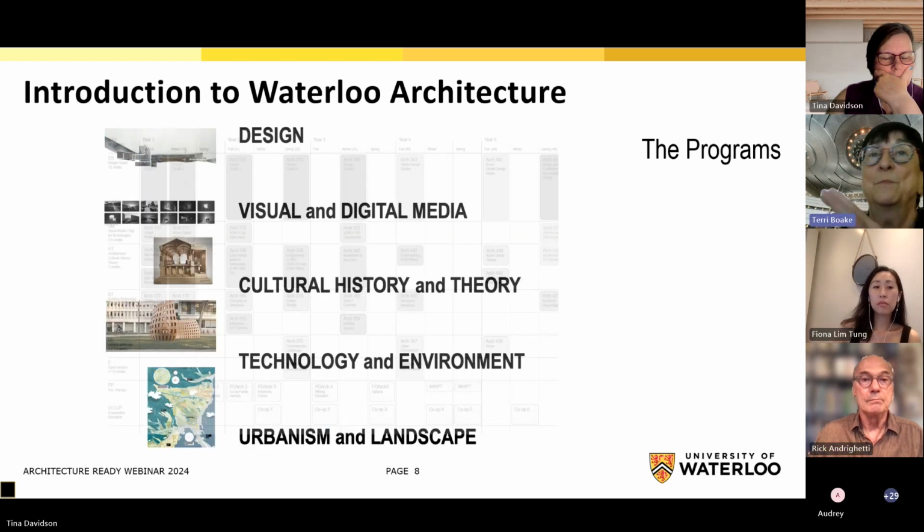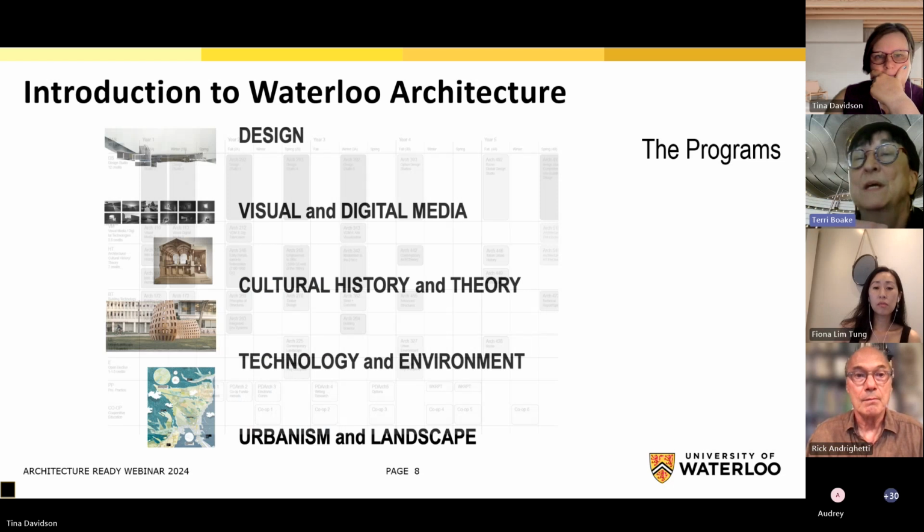One of the things about our co-op program is that it is an inclusive program, in that every Waterloo architecture student does co-op. We find that it's really beneficial as you move from term to term. It ups your game between terms, and there's an entire department at the University of Waterloo whose full-time job it is to find good jobs for our students. It's a really good added benefit of Waterloo architecture that none of the other architecture schools offer quite the same thing.